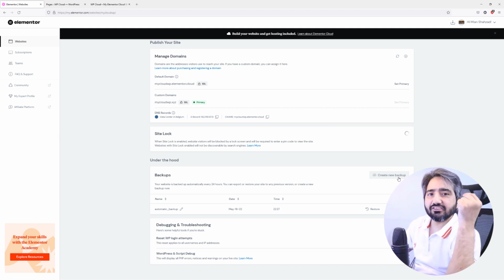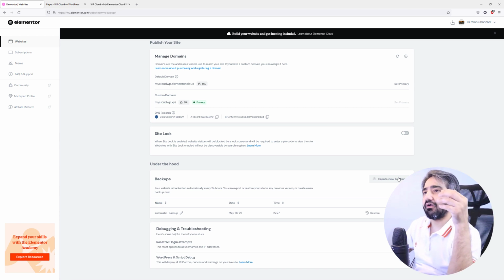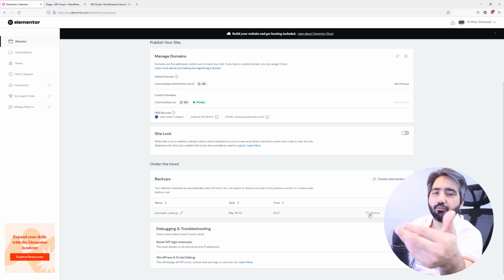I highly suggest, when you are going to make major changes on your website or install some plugins or themes, you should create a backup first, because if by any chance it breaks and your website is not accessible anymore, or you have messed up some things, you can quickly restore the backup with one click from here.